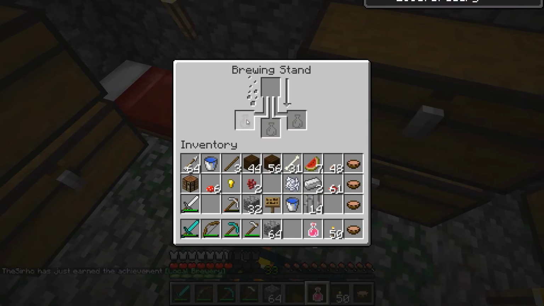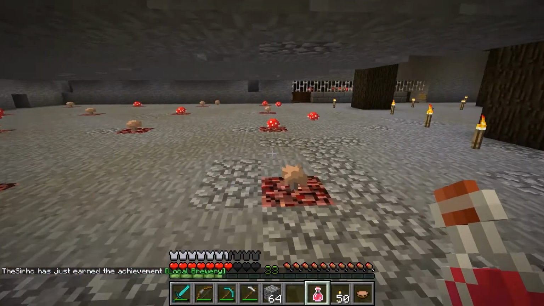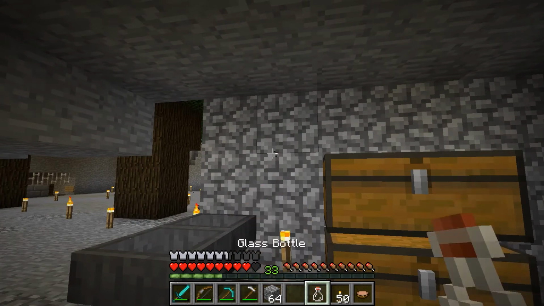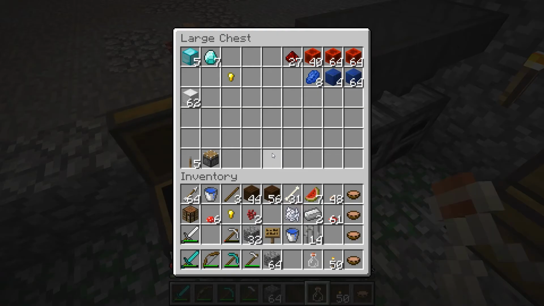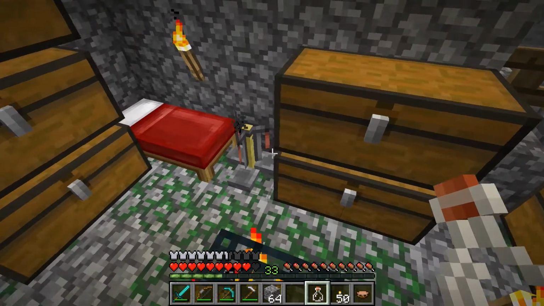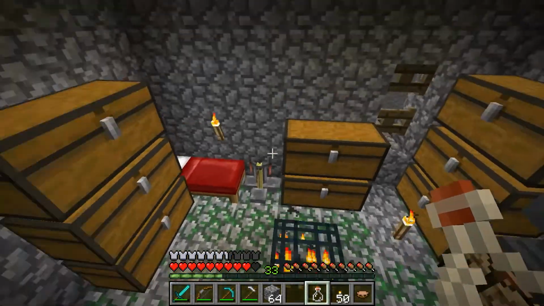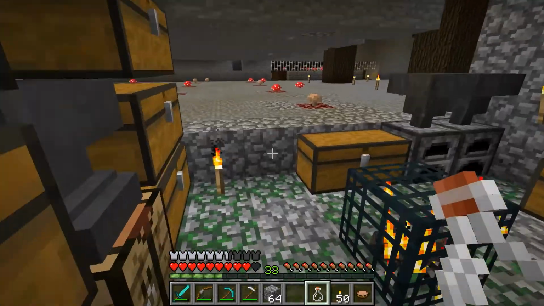But I think we're just going to drink this. Local brewery. Got an achievement. Should I drink this or should I make it more? Let's drink it. You know what? Let's throw caution to the wind. Two hearts right there. And it only took 8/9 of an ingot instead of 8 ingots. Oh, that is beautiful. I love it so much. We have made it. Oh, this is what I've been waiting for. I'm so happy.